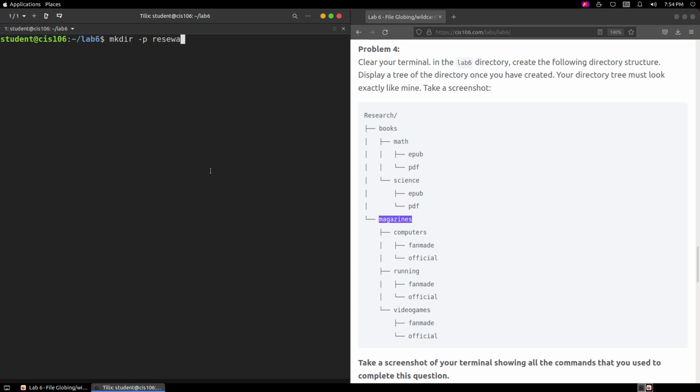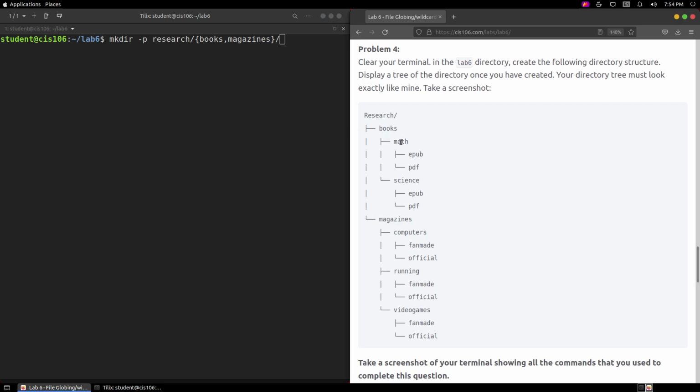Let's do research, right? And then we have books and magazines. Now here is the thing.